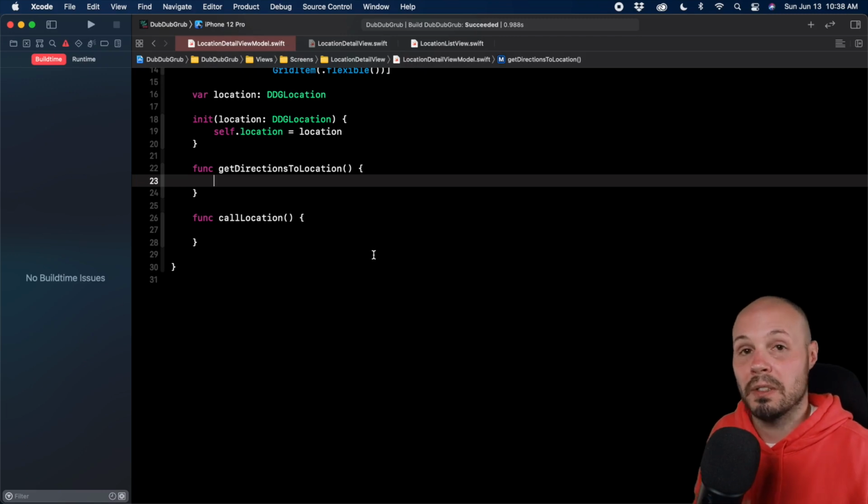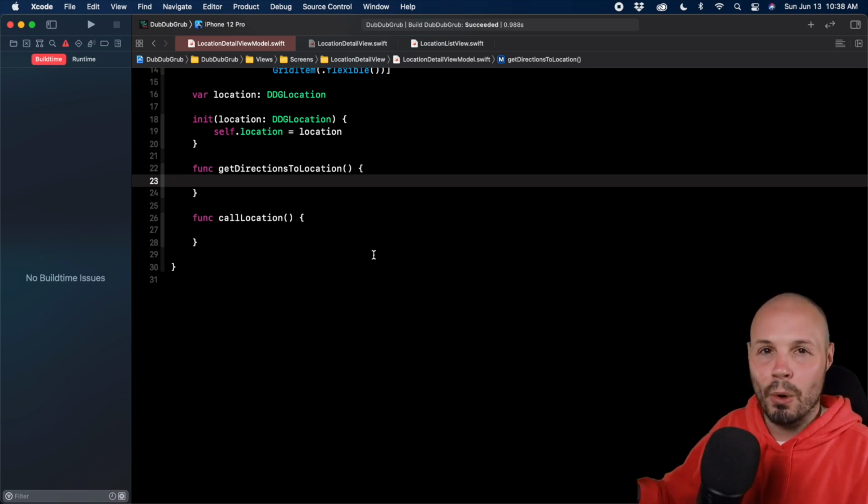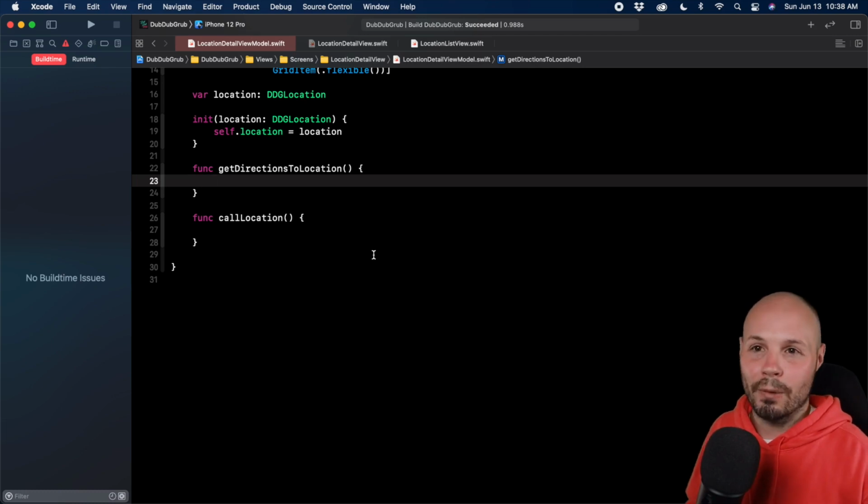That's the best user experience in my opinion. The other reason is actually drawing the lines on the map and all that stuff in MapKit. We'd have to drop down to UIKit for that and restructure the whole way we do our map. Didn't want to go down that road. And again, I think it is the better user experience to just send them to Maps. And you'll see how that works in a second.